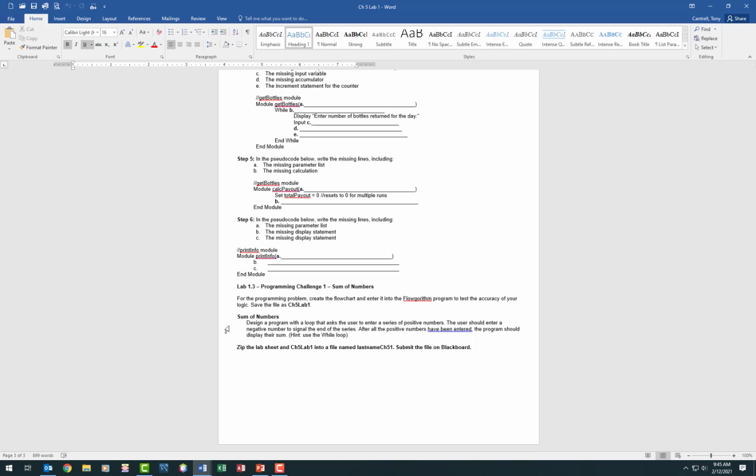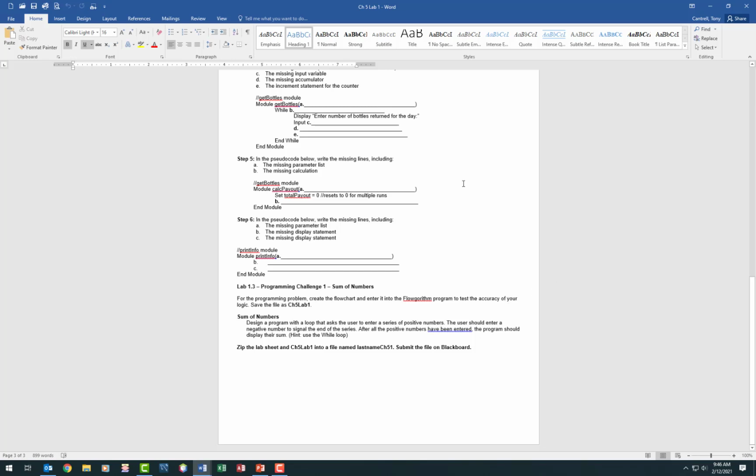But they haven't given you an example of what the control variable is on the loop. You say, how do I know? I'm going to do it to a y. Do you want to continue? No, it says until they enter a negative number. So what condition would you test to make sure it's a negative number? That's the hardest thing you got to figure out. The rest of it is pretty much, they gave you an example in the book on this PowerPoint. We just went over about how to add up an accumulator.